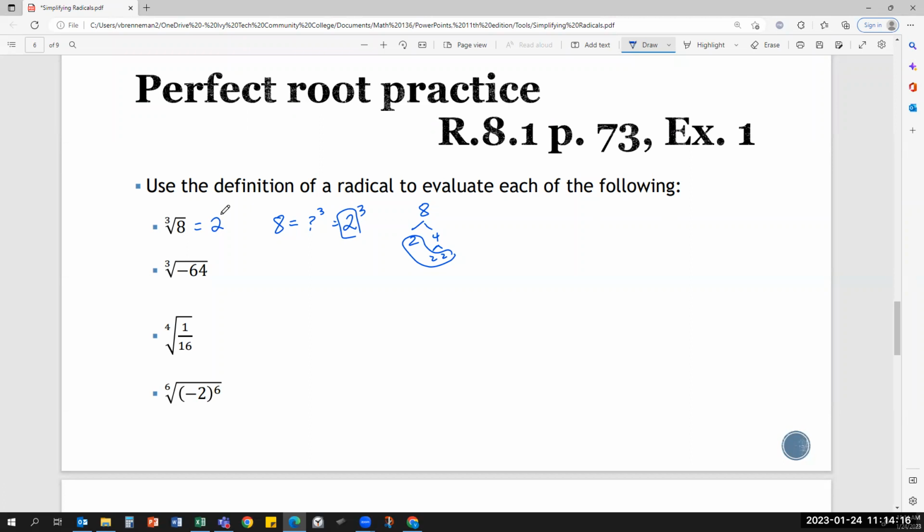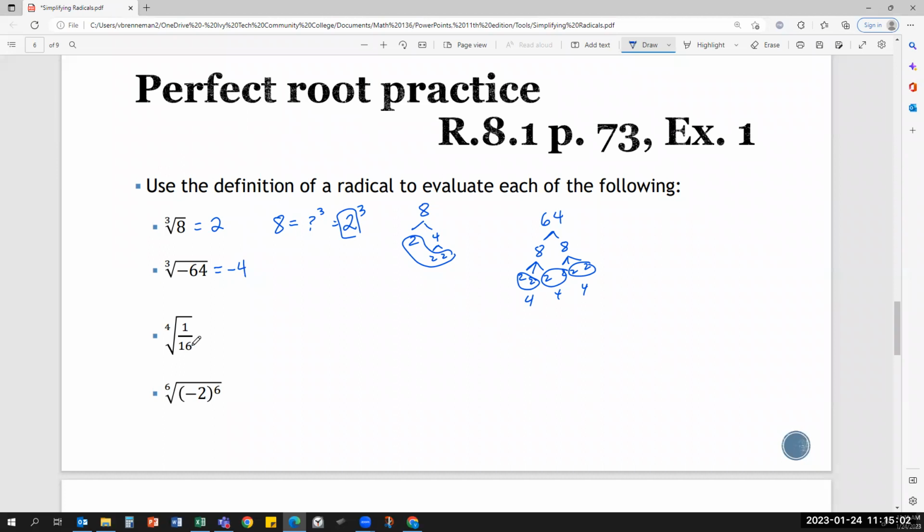Cube root of negative 64, so we're looking at what do we multiply by itself 3 times to get negative 64. And we know it's going to be negative, so we'll just stick the negative there and then focus on the 64. Depending how you recognize it, maybe 64 is 8 times 8, and then we just saw 8. Each of those 8s is 2 times 2 times 2. And so if we put these factors in 3 sets, each set is 2 2s, so 4 times 4 times 4. So cube root of negative 64 is negative 4.